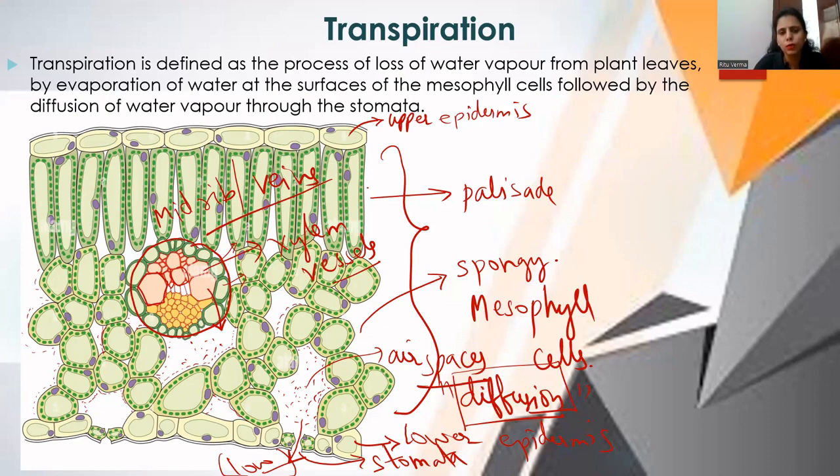So remember, the spongy mesophyll cells provide a large surface area for transpiration. As more surface area is present, more water can be present around the spongy mesophyll cells in the form of a thin film, and then this water gets converted into water vapors, and this water vapor gets accumulated in the air spaces. So the second structural adaptation is the air space, where this water vapor gets accumulated, and finally this water vapor will diffuse outside the leaf through stomata. This is how the internal structure of the leaf is adapted for the process of transpiration.